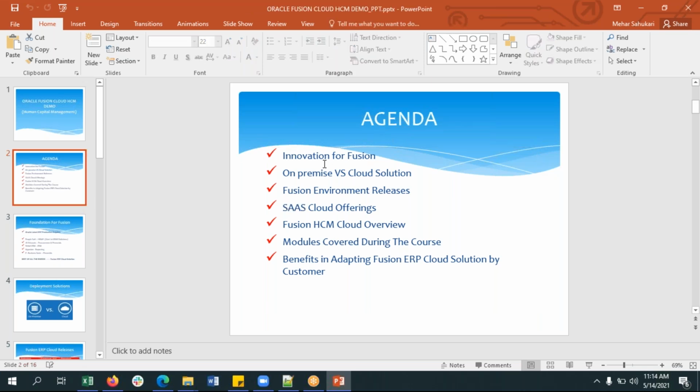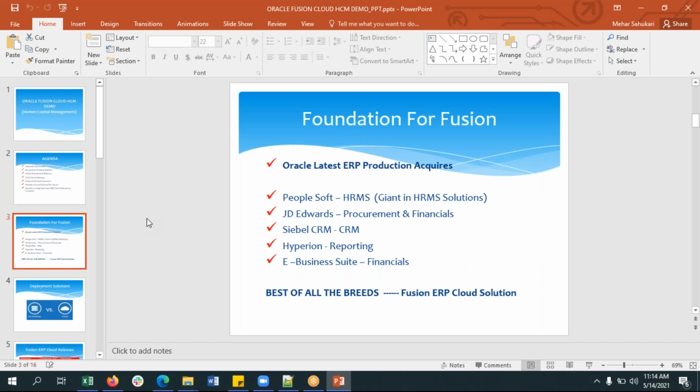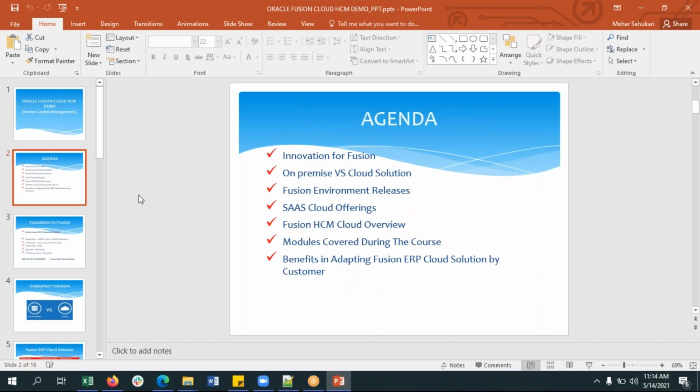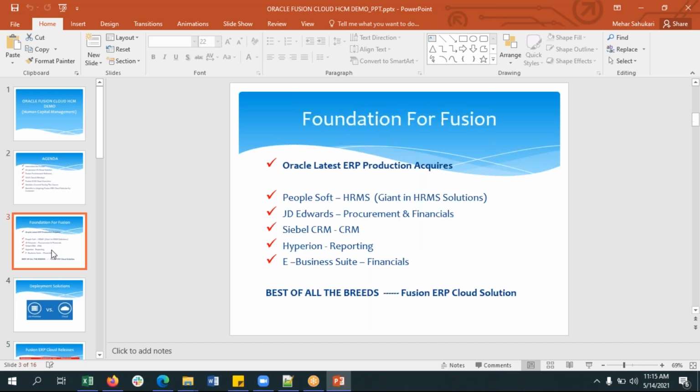Coming to the innovation of Fusion, the first one: Fusion evolved by combining most of the best-in-breed features from different technologies. You might be aware of EBS. EBS is one of the technologies for the financials module, as is JD Edwards.